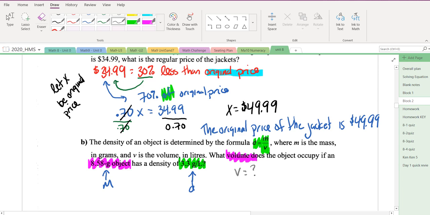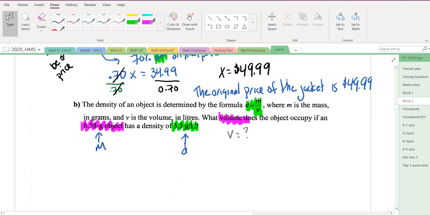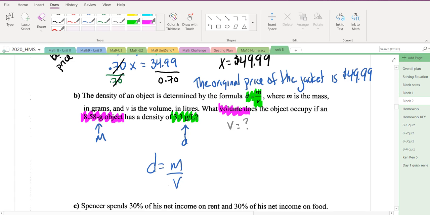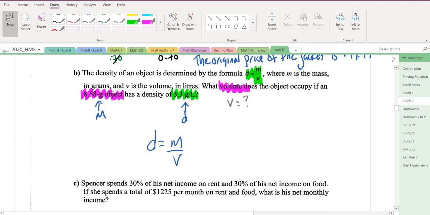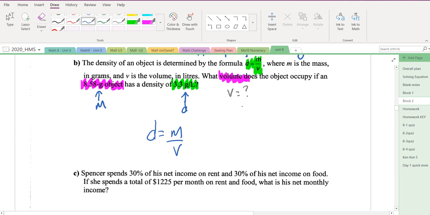It was their question. So if we use the original equation that they gave you, that's the good thing about this unit: sometimes you have to come up with the equations, but when we're using more complex topics like density or speed, you'll be given the equation and you just need to plug in numbers. We said D was 3.3. We said M was 8.58. And then we're left with a V. So we're asked to find V. Right? So that'll give you like 1 to 1.5 marks right there.